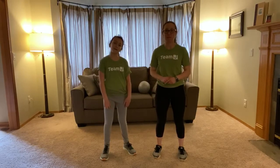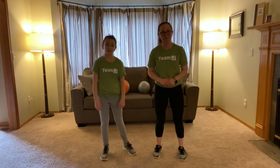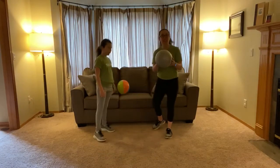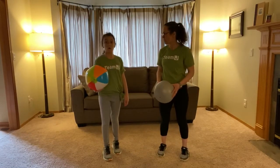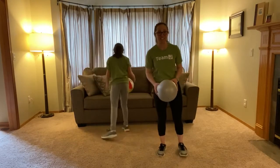But you don't have to be a parent. And you don't have to be a child. All you need is a partner and a ball. We're going to use a fitness ball like this, but if you don't have one, what else can you use? You can use a beach ball, a playground ball, or a very different soccer ball. That would definitely work too.